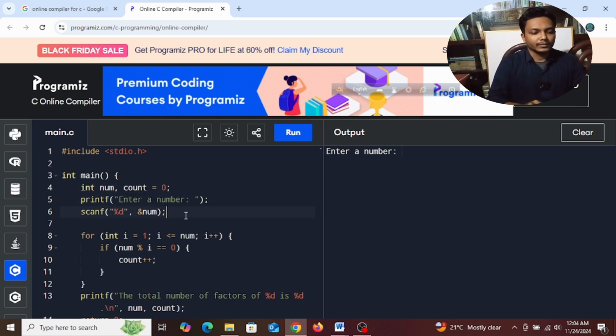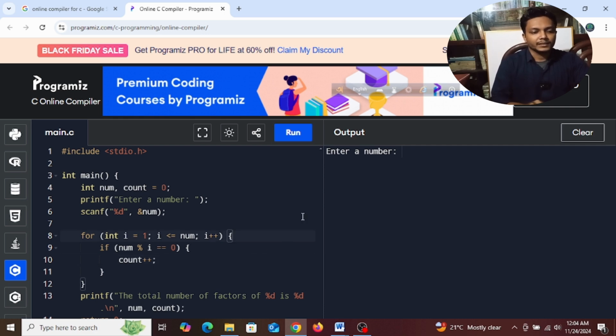You're taking input, okay? And for loop integer I starts from 1, and I is less than or equal to number, and I plus plus, right? I'll increase. So if number modulus I equals 0, that means if it's evenly divided, then we will increase the count. Okay, count would be count plus 1, and then finally we will get the count, guys.